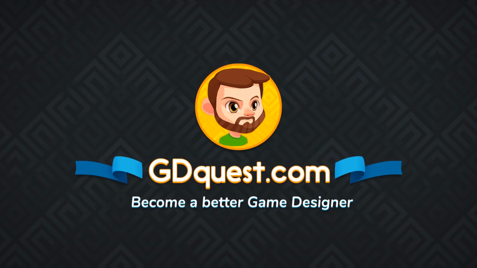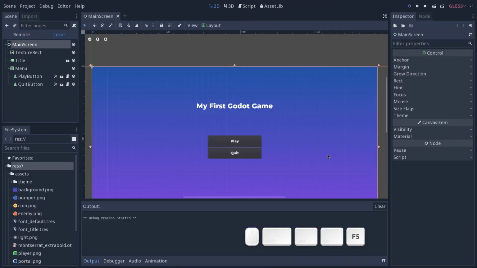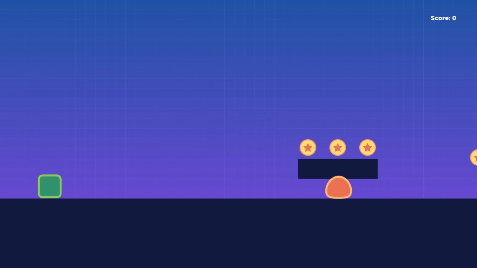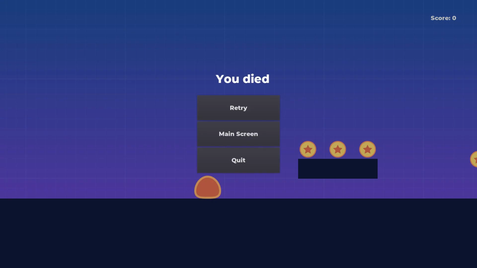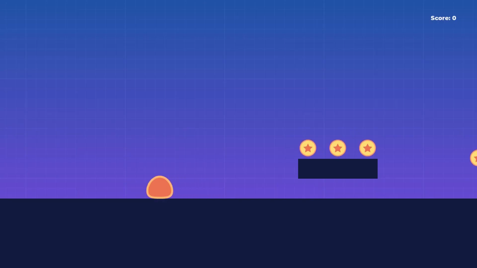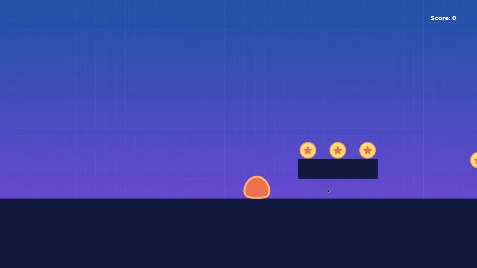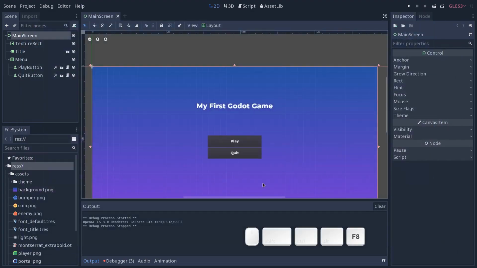There is a bug that happens in the game when you die that someone who played the game reported. When you are dead, you can press escape to unpause the game, in which case you have to know that you have to press escape to open that menu again. We might not want that. I'm noticing that the "you died" is also a bit offset here, that we have to recenter. But first things first, we want to prevent the player from unpausing when they are dead.